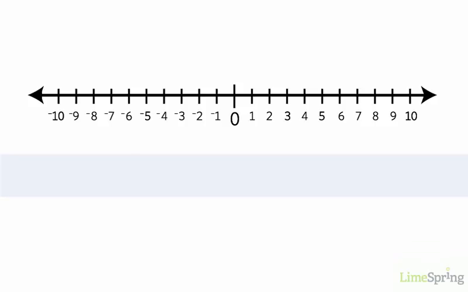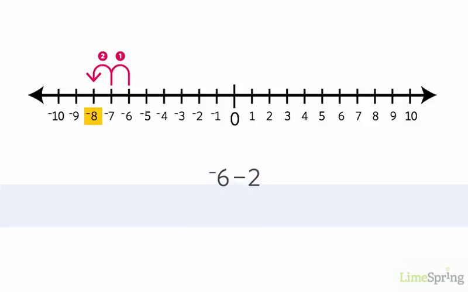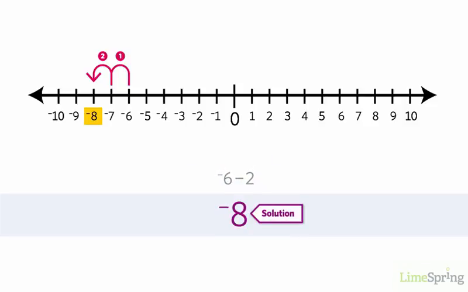For the first problem, let's solve -6 minus 2. This problem looks a little harder since we have -6 out in front, but it's not a big deal. As in the previous examples, the -6 tells us where to start, so let's go there. Since we are subtracting 2 from -6, we go 2 steps down the number line to get to -8. So -6 minus 2 equals -8.